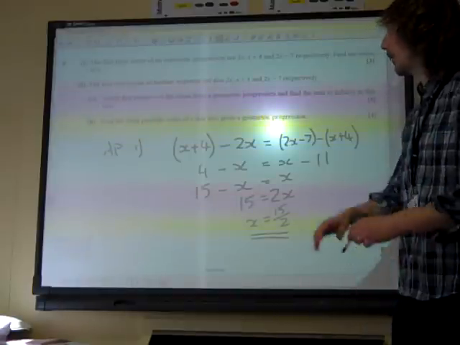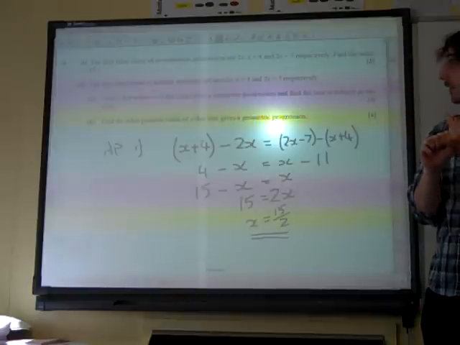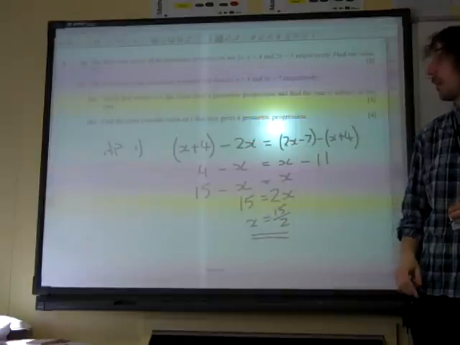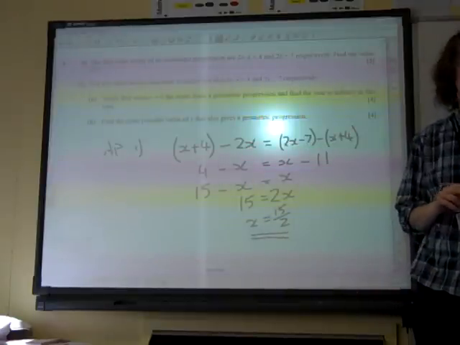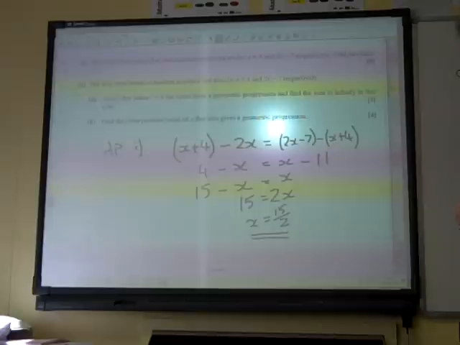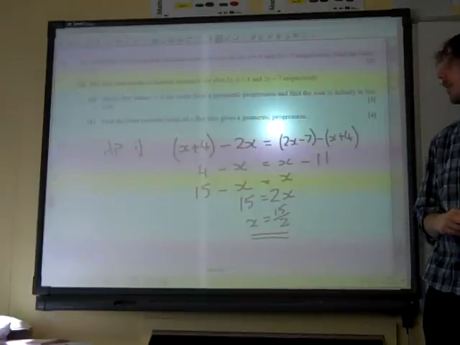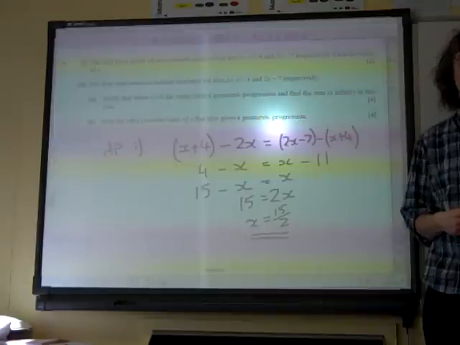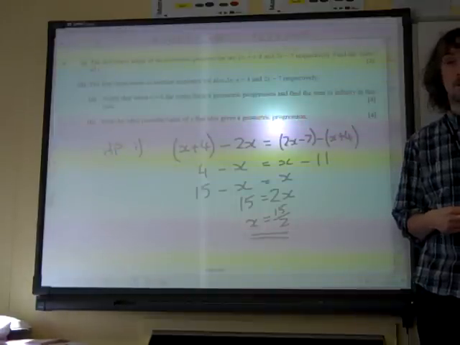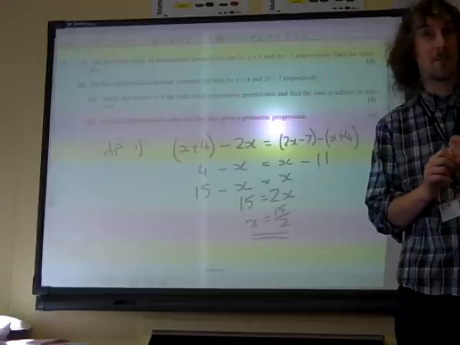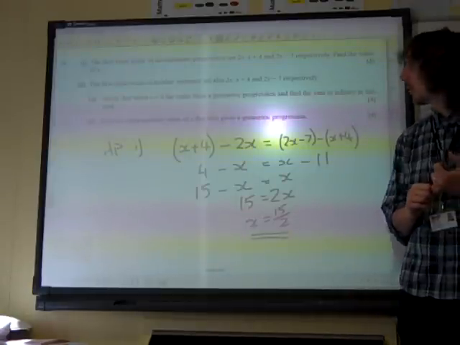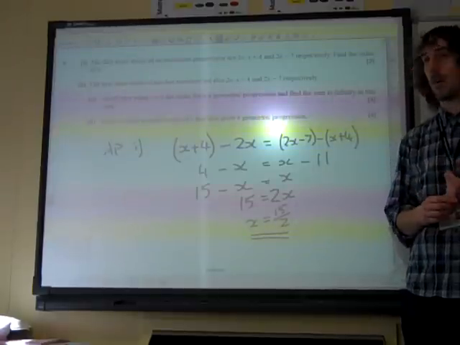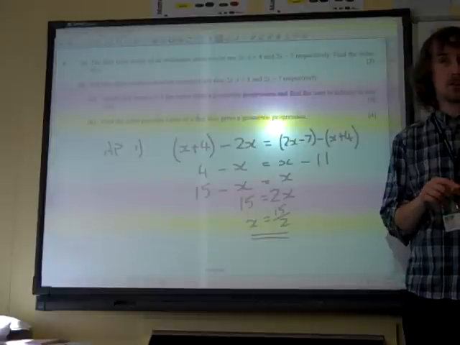Part 2. So if we've used that principle there, then this must be about the same kind of principle. Part 2, the first three terms of another sequence are also that, but this one, in part A, verify that when x equals 8, the terms form a geometric progression. Find the sum to infinity in this case. Okay. This just says verify. We could go about this in terms of finding the value of x when it's a geometric progression, but this says check that it is.